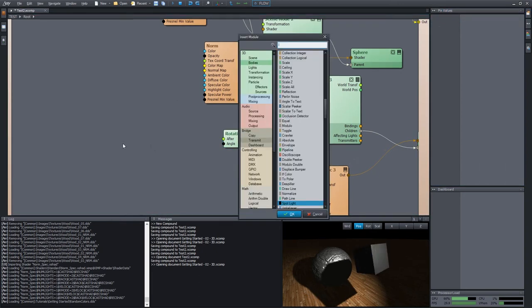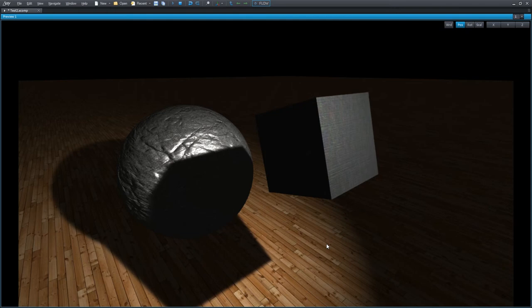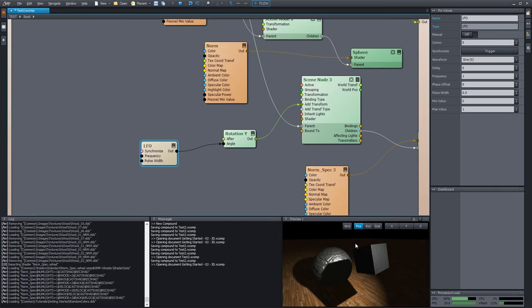We can now add an automation routine with the help of the LFO module. If I simply connect it, knowing that the LFO oscillates between 0 and 1, I only get a tiny 1 degree back and forth rotation. This will not help us much. Let's increase it to the maximum value of the LFO. We get a more intense movement now.